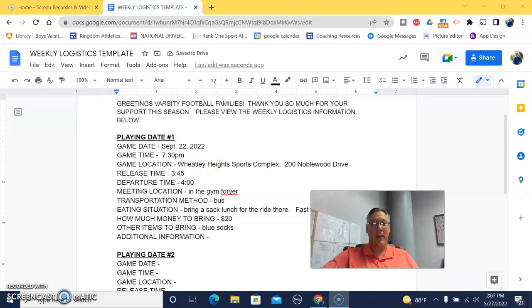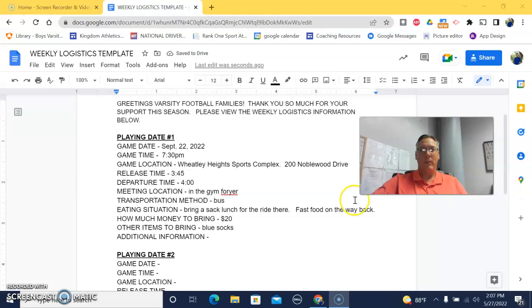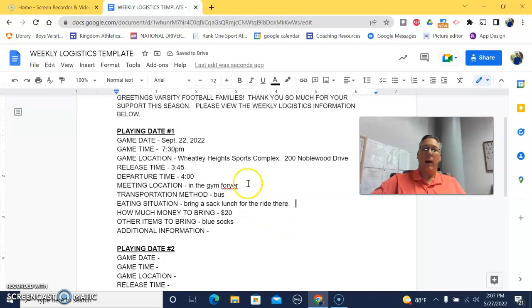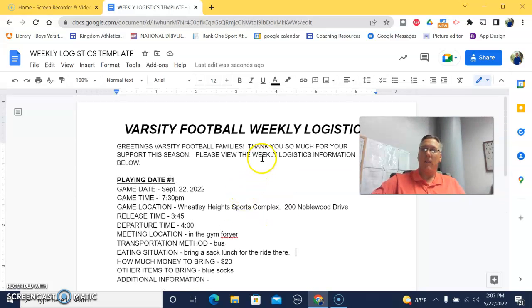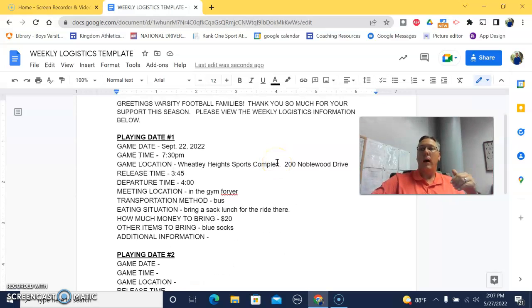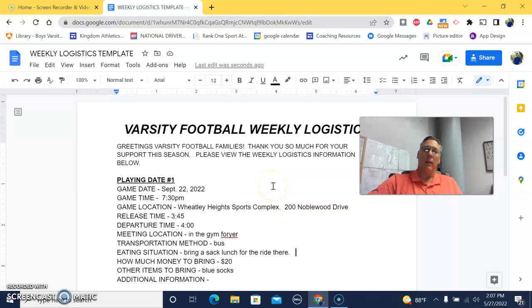In terms of that whole eating thing, if it's a school night, we don't sit down and eat. If we need to provide a way for them to eat at the end of the night, then we just go in and grab something fast and head on down the road. So anyway, that is our weekly logistics pages for each team, not just varsity. You will have this. It will automatically upload into our TWICA page, which goes out to everyone on a weekly basis. And so that's how you do it.